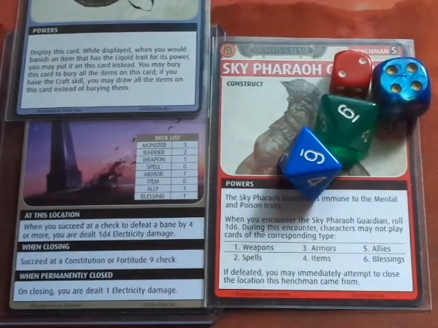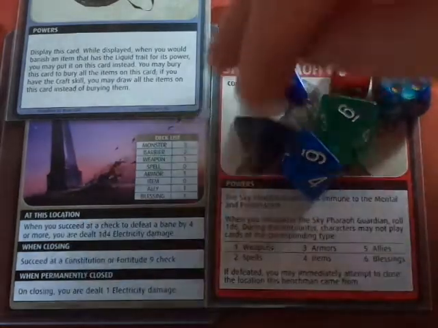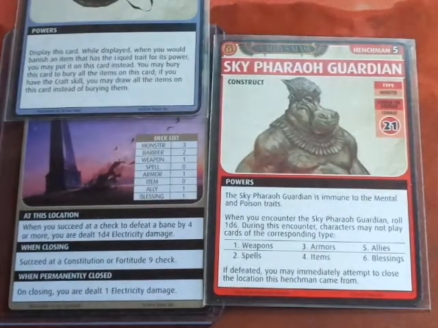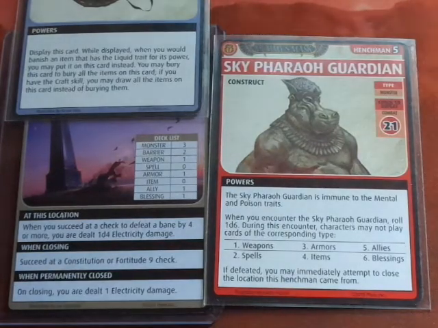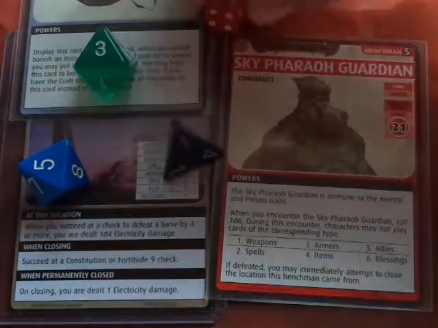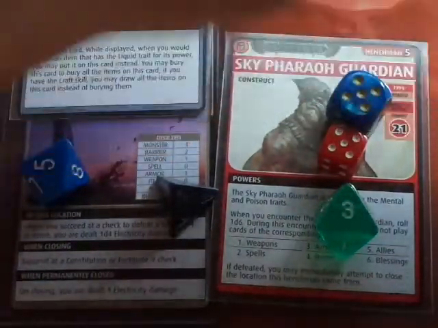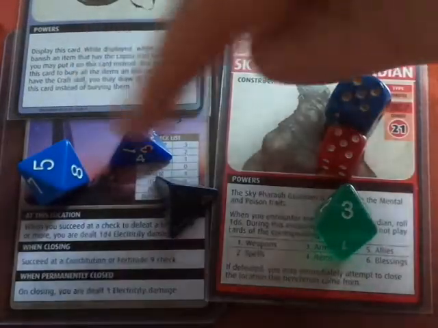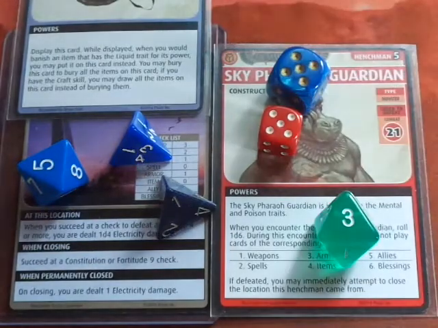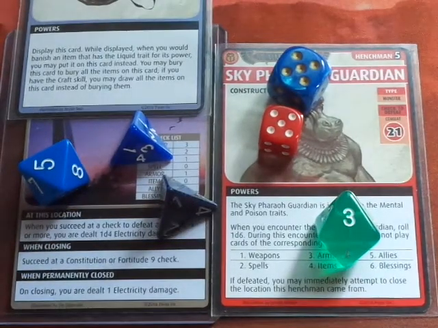And we're really not concerned about triggering the Scorched Obelisk since it's fairly early, and if we have to lose cards, we'll be able to handle that. So rolling that, we rolled a 10, and a 1, and a 3, and a 5, and a 4. So we rolled 10 there, 20, we got 23, plus our disable, that's 4. So total of 27. So we defeated this Skypharaoh Guardian.